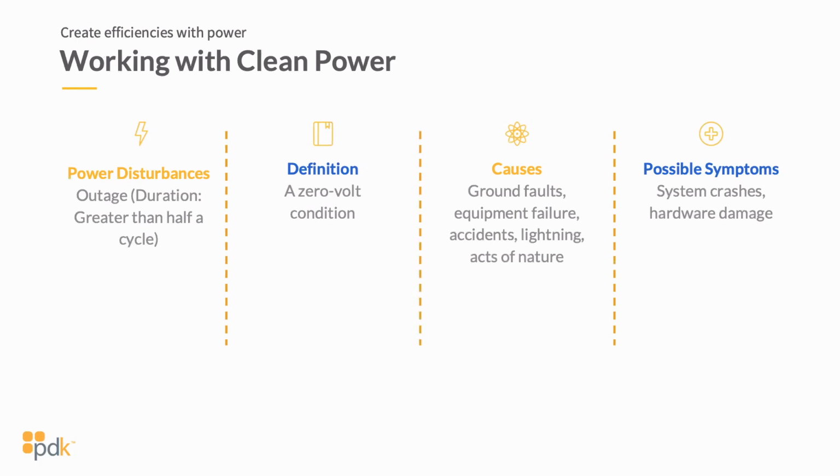And then obviously you've got power outages. We all know what power outages do. The power just drops out. This is typically described as a duration of greater than a half a cycle. So before we talked about these peaks and valleys, lasting for one cycle, so it's typically a quick on-off. An outage is typically greater than a half a cycle, so there's no voltage coming into it. It could be a ground fault, equipment failure. Those are a lot of the causes. When the power goes out at your home, typically it's a transformer that's out on a power supply or in the ground that blows up and causes issues, right? If it's not a power line issue or something like that.